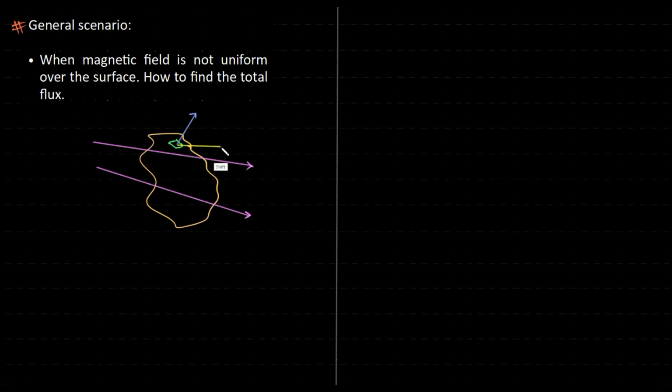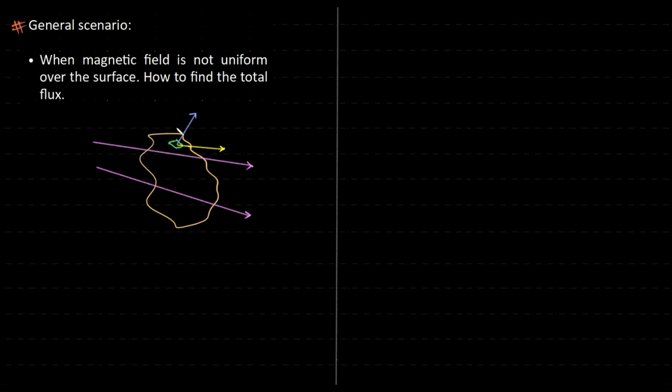Okay. Now, this is a thumb rule for how to handle scenarios wherein we have, say, a weird structure and magnetic field lines going this way. Again, it can be anything actually. So this is a quick revision, the idea of integration and everything. Say we have to figure out the magnetic flux through this entire surface. What we do is we always start with a small section of the area. So this is your area vector, and this is your magnetic field line at this point. Say something like this.